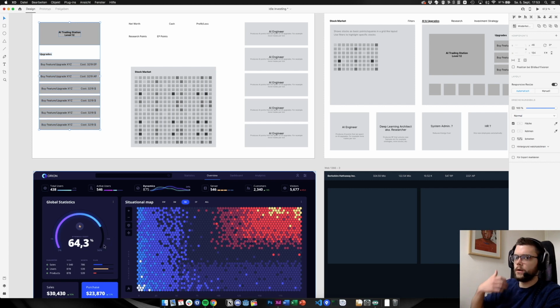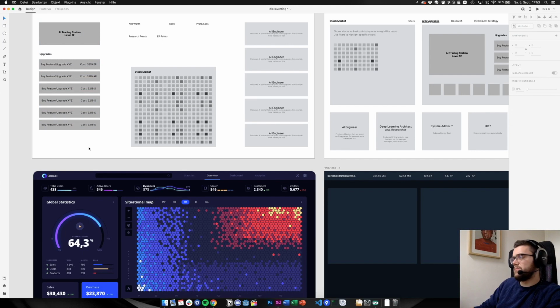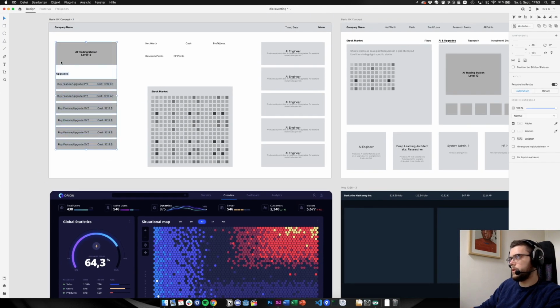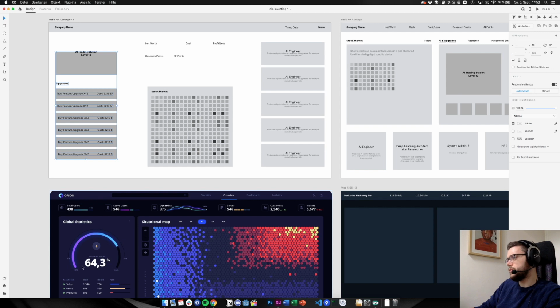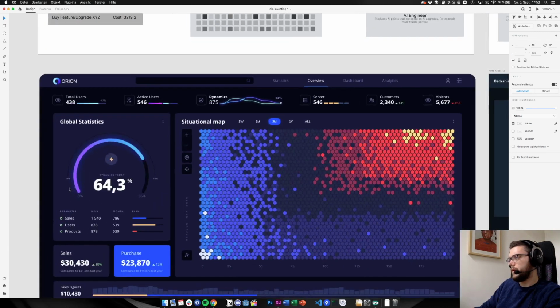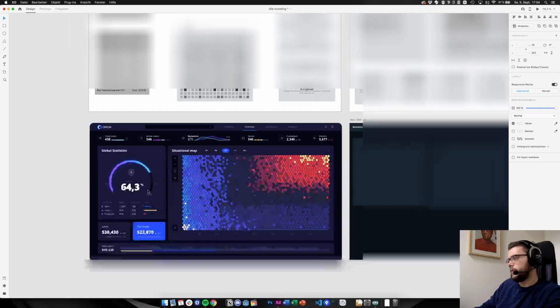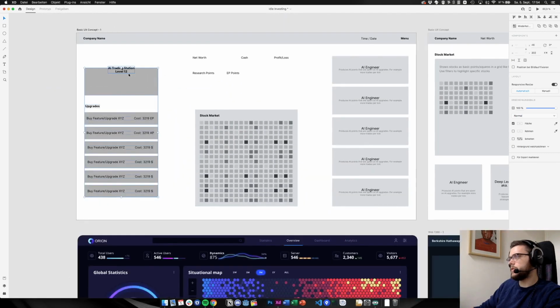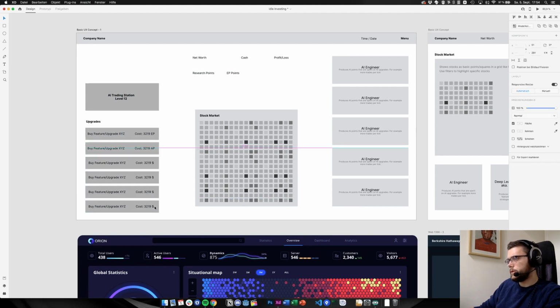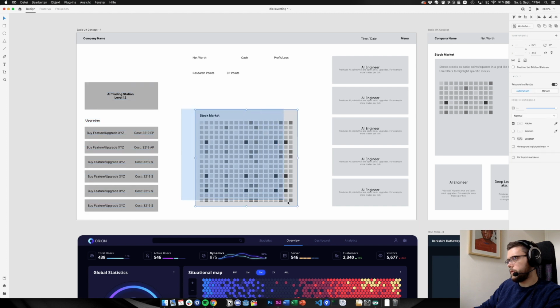I have to find a way how I want to visualize my AI, because of course you can't see it. So I have to find something else to visualize my AI, and this might actually be cool. So you can have some kind of, yeah, data for the AI. Yeah, I like that. So let's go with that idea and put these down. Then I've got the stock market, which is down here as well.